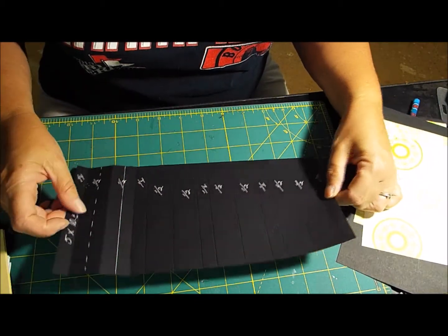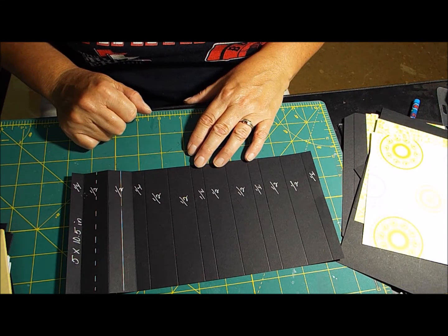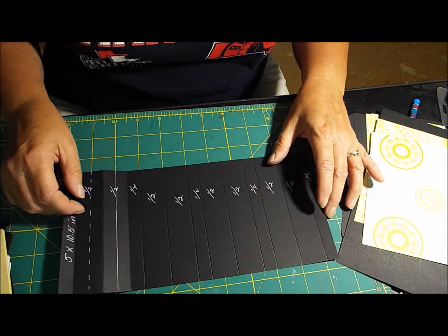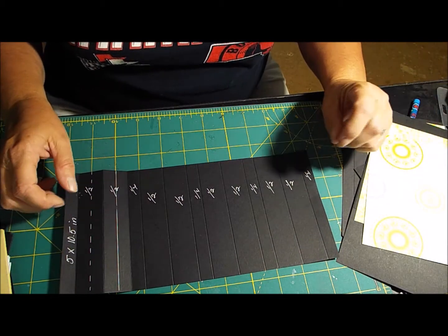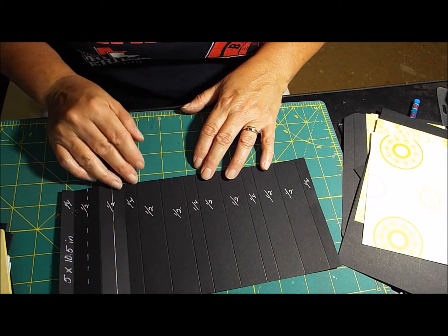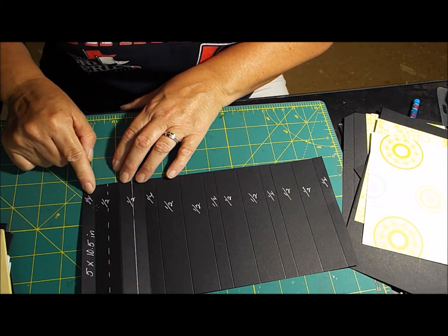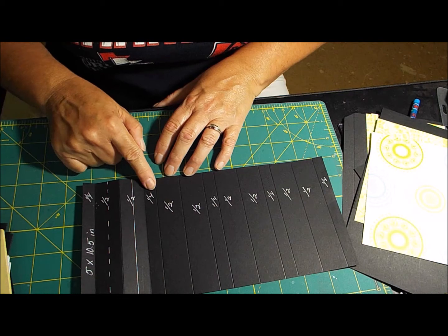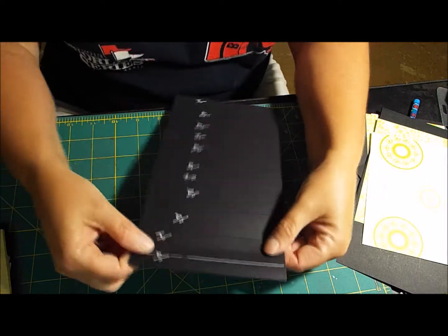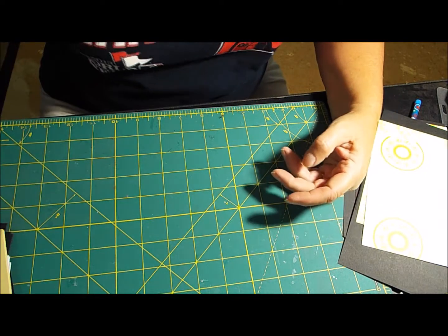If you have any trouble understanding exactly what I mean, I can try to make a better diagram for this, and I can send it to you in your email or whichever you prefer. For this book, there are 4 pages, so you're going to need 4 hinges. So I do a 1/4 inch, a 1/2 inch, 1/2 inch, 1/4 inch gusset, then 1/2 inch, 1/2 inch, and so on. So you end up with 4 double size hinges. Okay, so that's how that's done.